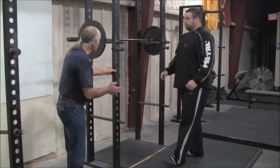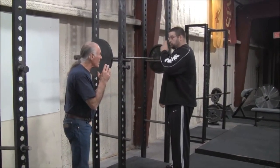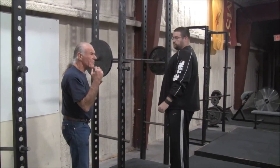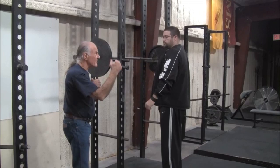Now we're putting a little weight on the bar. It's still very, very light for Matt. But what he's going to do is take the bar off. That'll be like the ready. And he'll go set and then go. And then I've instructed him to kind of pull that back just so he can get the feel of the drive. Then we'll go ahead and finish the other part.